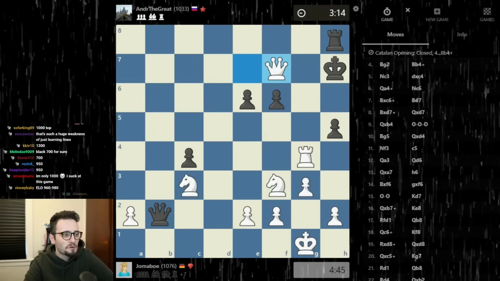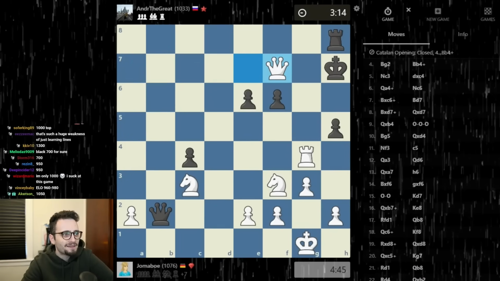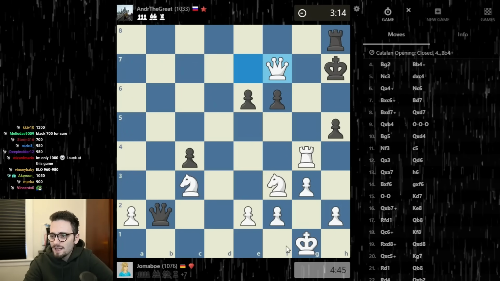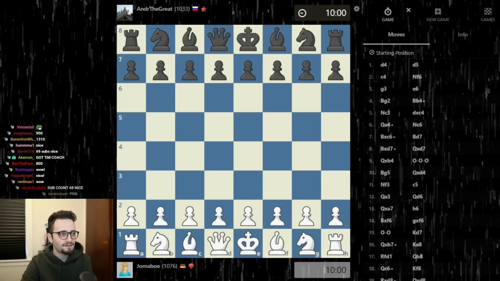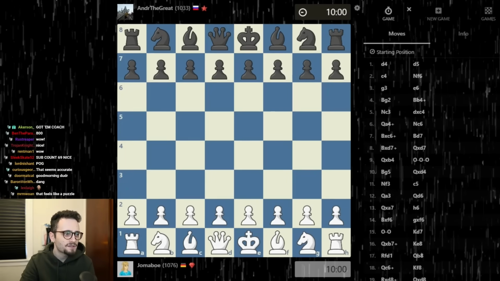Wow. So, around that. White is 1076. And what is this, a 10-minute game or a 5-minute game? It was a 10-minute game. Not too bad, man. Not too bad. Look at that. Good job. It's a 1076.